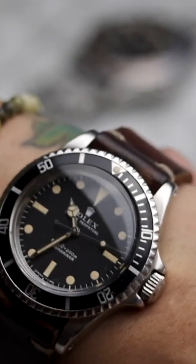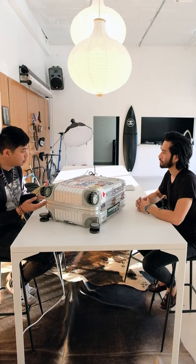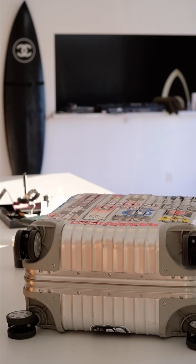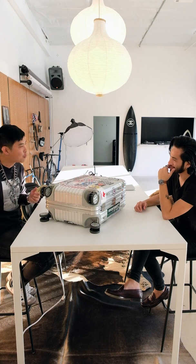But one thing about Rimowa, and I don't think I really understood it until I threw a bunch of stuff into one and borrowed one for a trip, was the way this thing glides effortlessly through the terminal. It's amazing. It's such a pleasure because I think we've all been there at one point, being a broke college kid, dealing with a 4-wheel or 2-wheel luggage that has one wobbly, screwed up wheel.